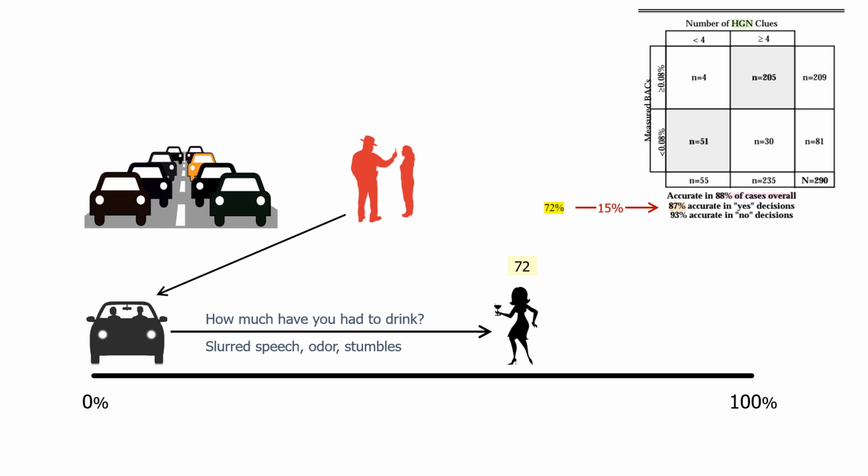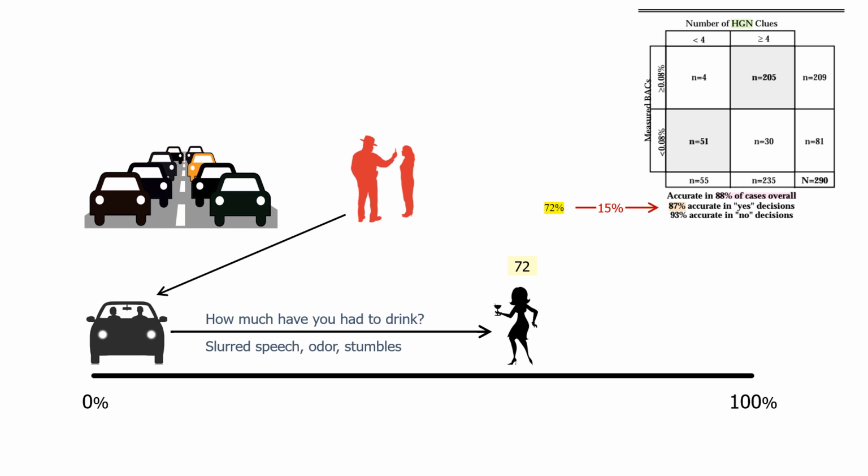In this study, people who passed phases 1 and 2 were released without an SFST. Their evaluations are not reported in the study's results. They are not counted in this table. People who failed phases 1 and 2 went on to phase 3. That's the part with the SFST. In other words, this validation study had officers pre-screen drivers to identify people who are probably drunk, and only then did they administer the SFST. This table tells us the results.